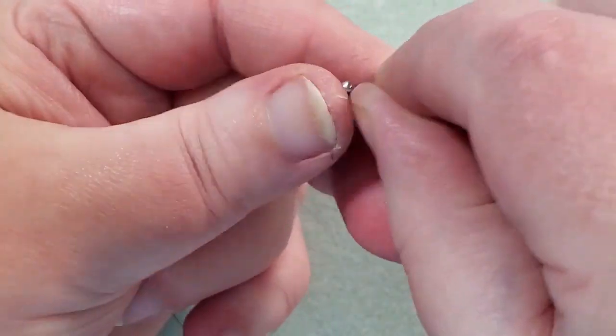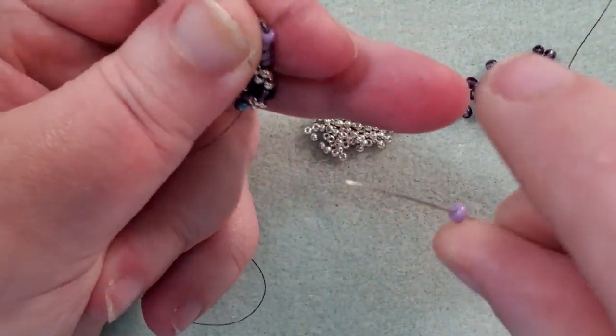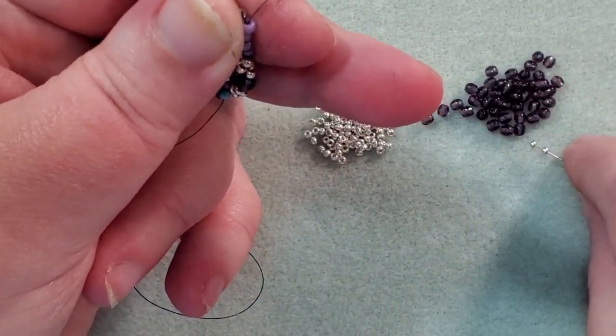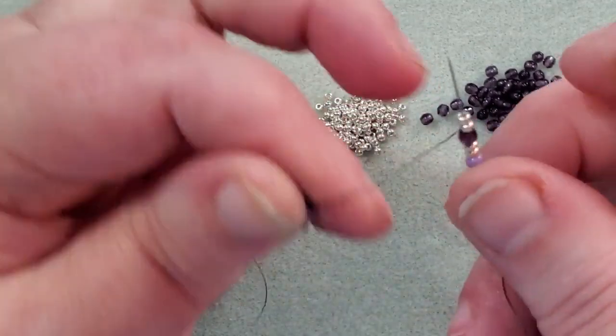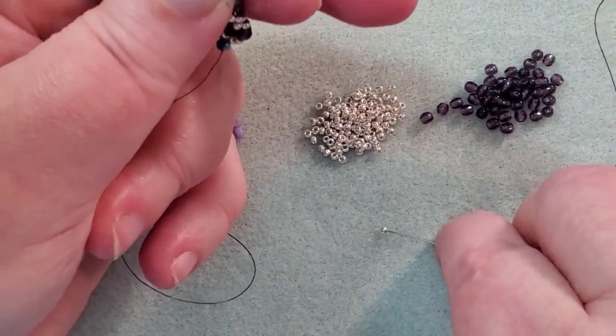And that's what you've got. Now I'm gonna do one more and then I'll leave you alone. I'm gonna pick up 1 8-0, 2 11-0s, a fire polish, and 2 11-0s. My 2 11-0s fell off my needle, my last two.